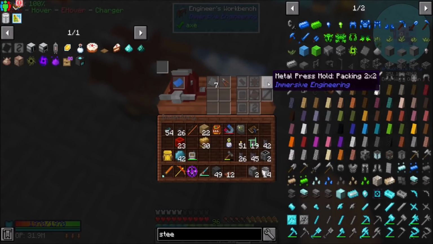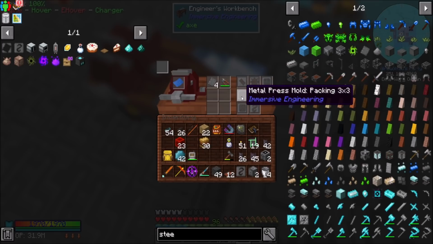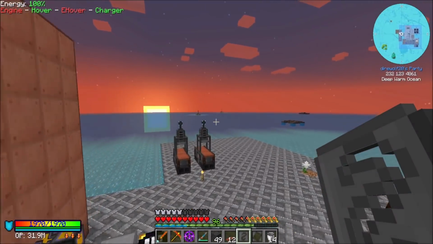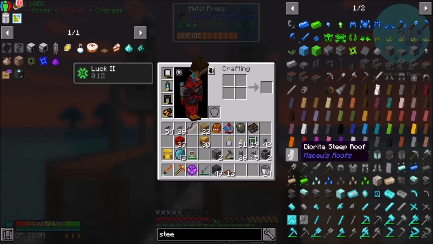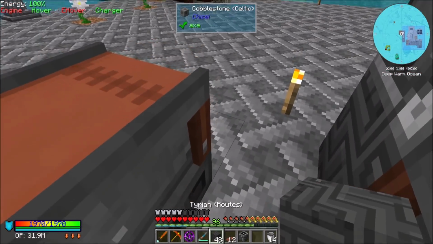All right, so give me 1 wire mold for sure. And where's the plate mold? There it is, plate mold. Cool. So that goes in there, that goes in there. We will have our crafters, I'm pretty sure, want to face this direction.